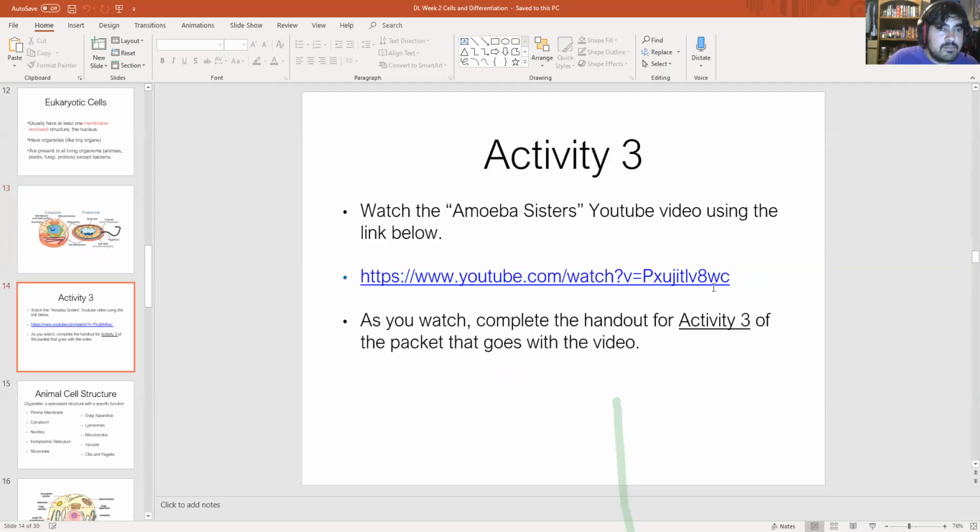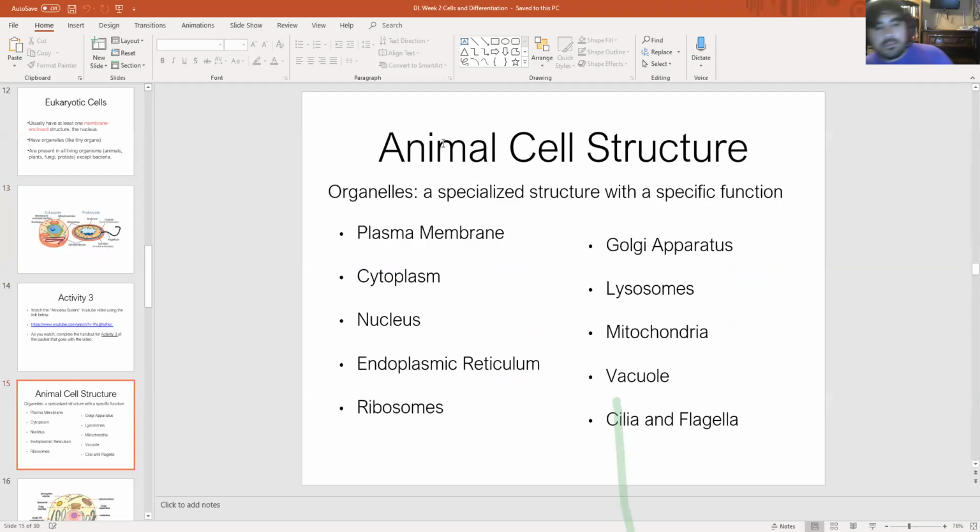Okay, so you have a bunch of different organelles, right? You have all of these, which we're going to be going over one by one, I think. I don't know if the Golgi apparatus is on there. But this should be kind of review, because in middle school, you guys talked about the cell structure, right? Mitochondria is the what of the cell? Does anyone know? Powerhouse. There we go. Yeah, good.